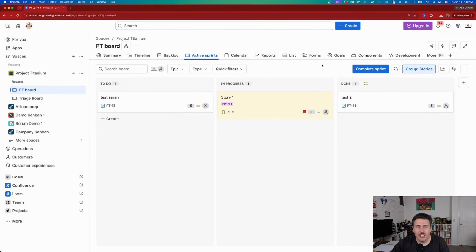Jira actually useful. So the feature that I'm going to be talking to you about today is called Forms. Now, this is not a new feature inside of Jira. In fact, if you've ever been in any Jira space, you might have noticed that you have this form thing, and you might have been curious, what exactly is a form?